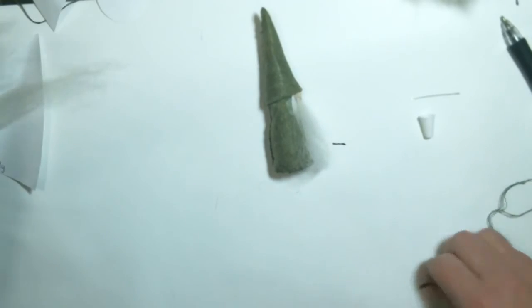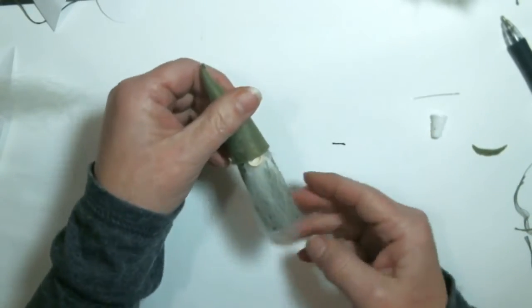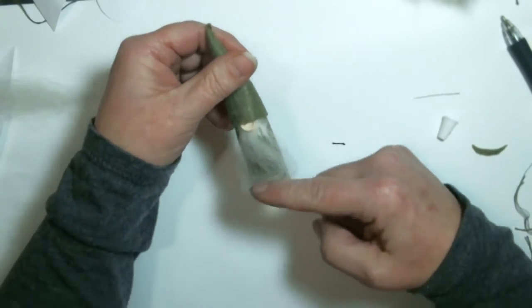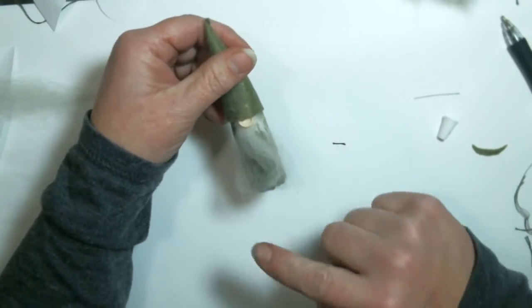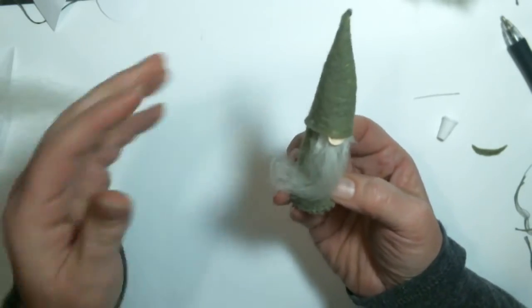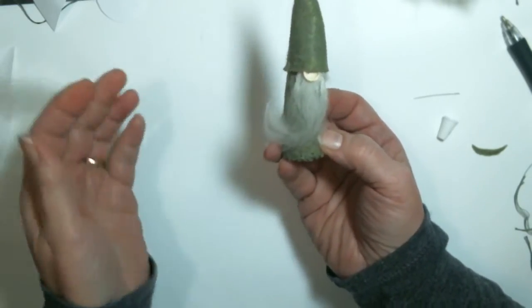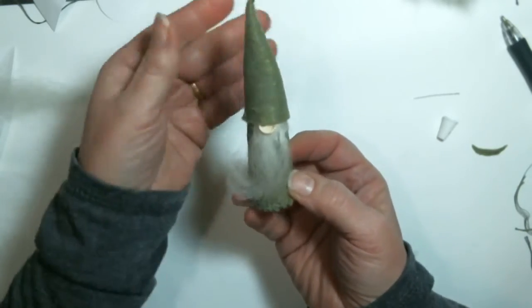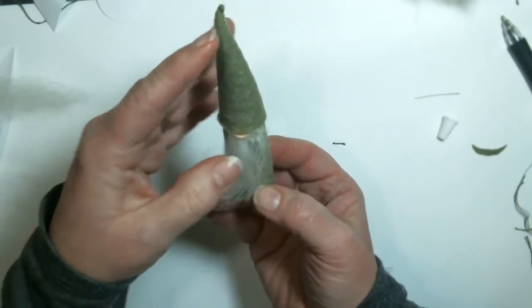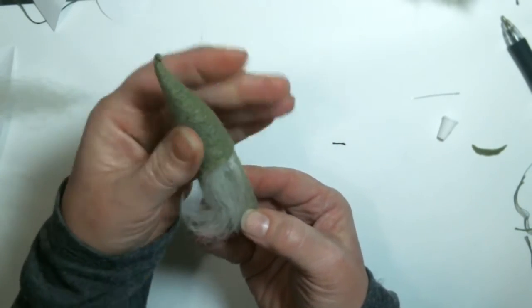And he's going to roll over because now he's got more weight on him going that way. He's not going to have feet added. His little beard, we can curl and swirl. Nice thing about the wool is that you can do a little manipulating with the wool.